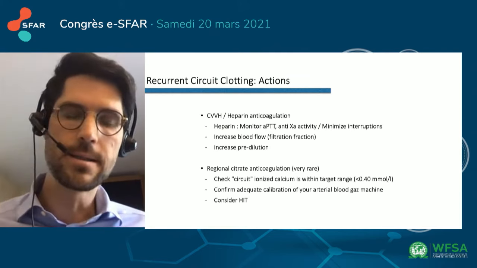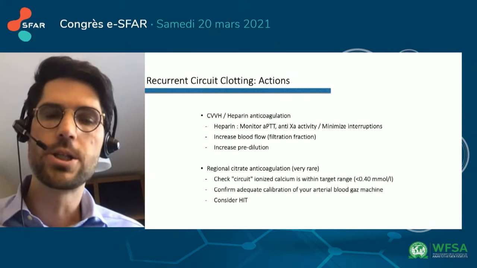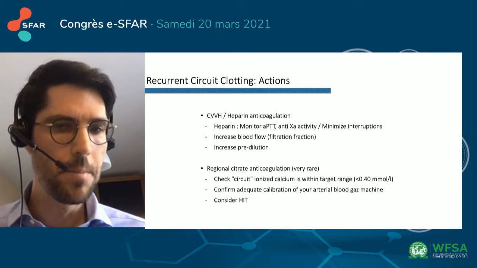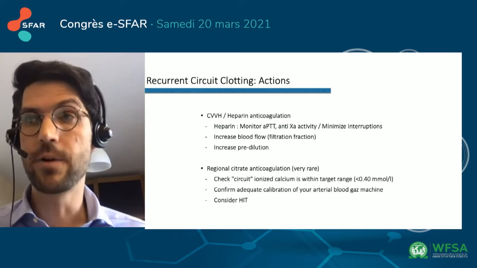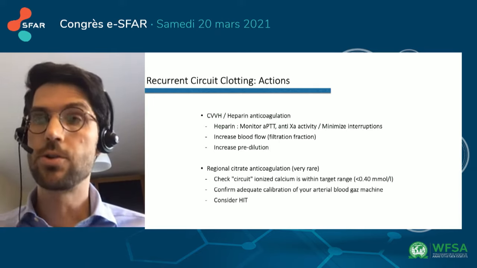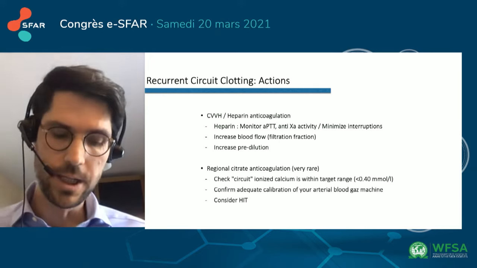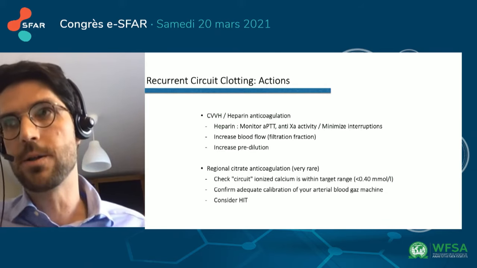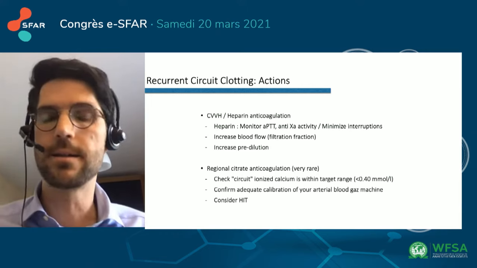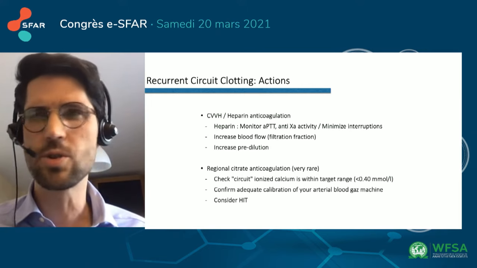And what can you do? So here it depends on the coagulation strategy you're using. Of course, if you're using heparin anticoagulation, you want to make sure that you're actually delivering sufficient heparin to your circuit and to your patient. The blood is actually anticoagulated, so monitor the PTT, the anti-10A activity. But usually this is not so much the problem.